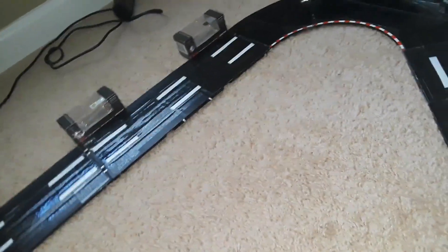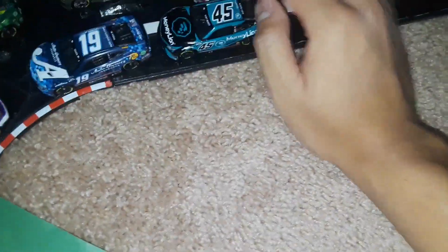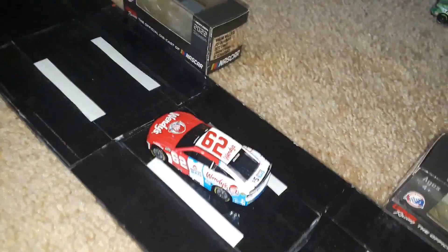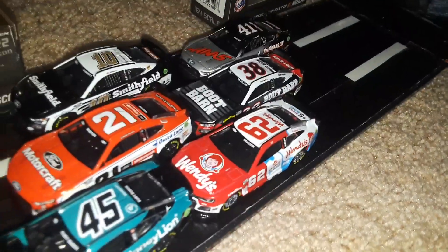Here comes Coyla Joy in the number 7 — his engine is gone and he's going to have to bring his car in. Some of the smaller teams are having issues preparing engines for these races. Here comes the number 38 of Todd Gilliland. He's got some speed in that thing — a shot to the 21, trying to get to the middle, but there's nowhere to go for these guys. Noah Grexen in the number 62 goes to the outside — not a fast enough car. That's a smaller team, so their chances of winning are not going to be as high.